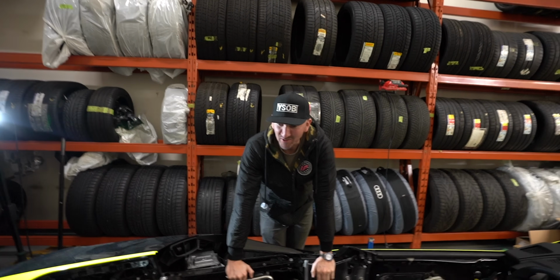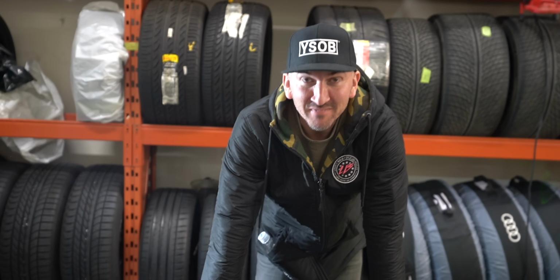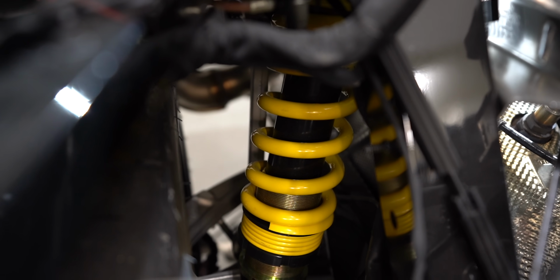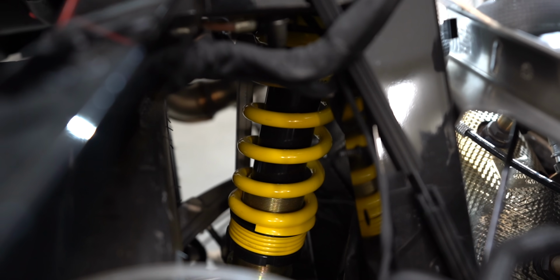How many miles are on this car, Damon? Like 35, 40 miles. On a 2021 Evo. Not like 3,500, 35 or 40 miles on this car. This is a brand new Evo. We're digging in. You wonder why it smells like gasoline? Yeah, I wonder why. Because that's all gasoline right there. Oh, it's actually that. Okay, that's that. You can see the new suspension in there, the Novatech suspension lowering kit. Well, this is crazy. The scent of fuel in here is quite pungent.